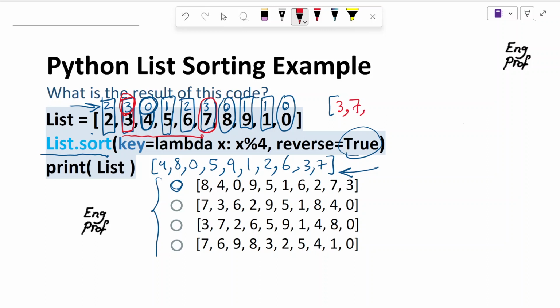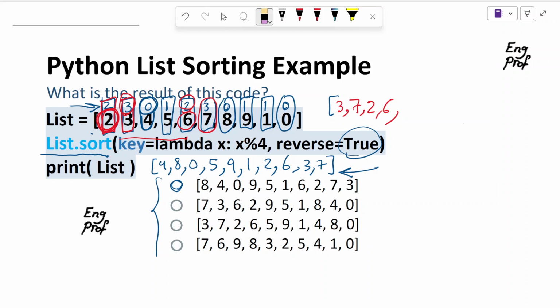We don't have any other one that gives us 3 as the result of the modulo operation, so we now move to 2. The first one we hit in the list is the number 2, which gives us remainder 2 in the modulo 4 operation. After that we hit 6, which gives us 2, so write 6. After that we don't have anything else that gives us 2, so we now go to 1.